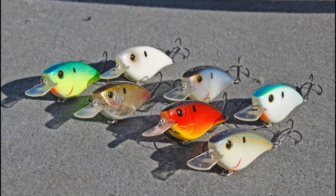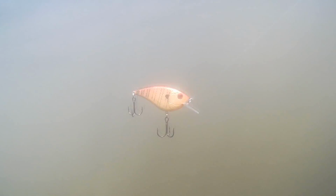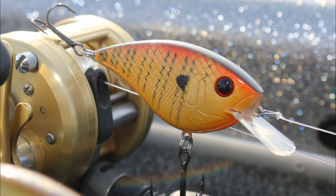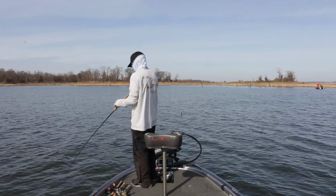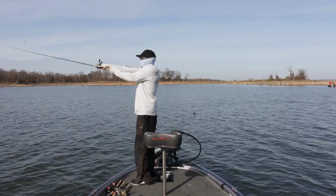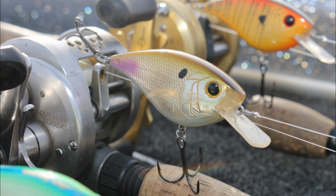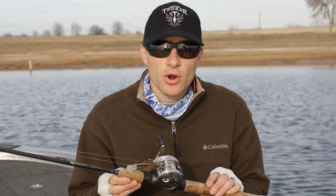Now, I keep my color selection in these flat cranks very simple. In stained water or on cloudy days, I like to use a crawfish pattern. Anything with red, orange, or brown can be great choices in cold water. When I'm in clear water and I have some wind, maybe on a sunny day, then I'm going to opt for a shinier color, something with some chrome, something with some white, something that more closely resembles a shad as opposed to a crawfish. I like to use this bait around areas that have sparse cover.